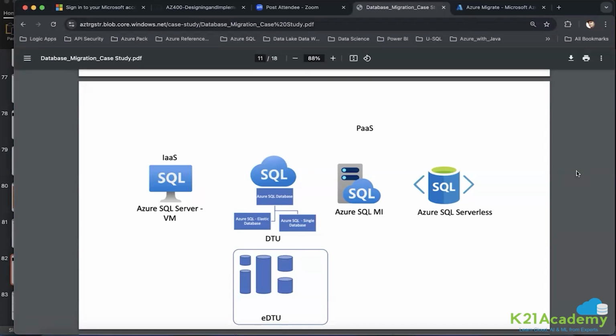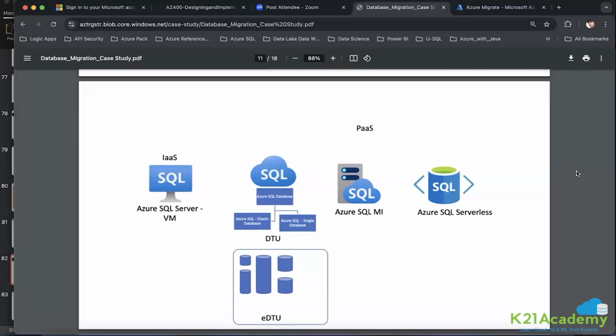But looking at the current feature support on Azure SQL database or SQL serverless, it seems that they are not compatible with the older versions of the database engines. The features and functionality supported on those database platforms are not available in these latest platform services. So we are expecting a database engine which takes care of those legacy database features as well. Of course, if not all, then to a certain extent we are expecting those features to be supported.